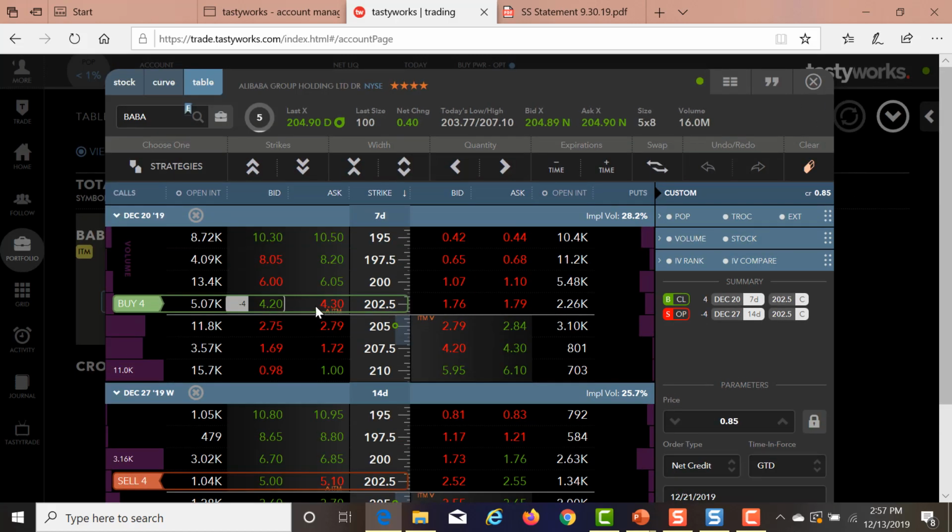I'm going to wait and see how it goes next week, see if these 4 for December 20th at 202.5 shake out well. If they come in at 202 and a half, anything between that and 205, then I'm ahead of the game because I would have paid the full 205 this week. But I paid a little bit to give myself another week to watch it and see whether it goes down. If it goes up way above 202, then I'll probably close out. I don't like to roll more than 2 times. That was my first roll.